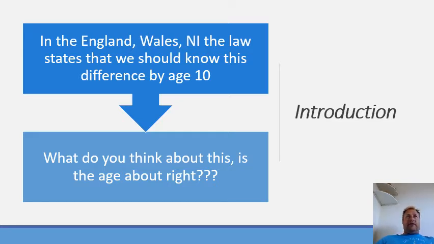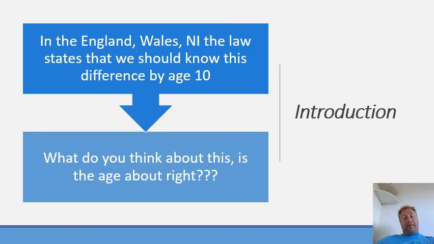Slightly off topic a little bit, and some of you may have touched on this in criminology. In most parts of the UK, apart from Scotland, you are legally, morally responsible for your actions at 10 years old, so you can be charged with any crime. Okay, what do you think about this? Is that right? Is it a bit young? Is it a bit old? Surely you know what's right from wrong at 7, 8. I don't know. Look, there's no right answer.